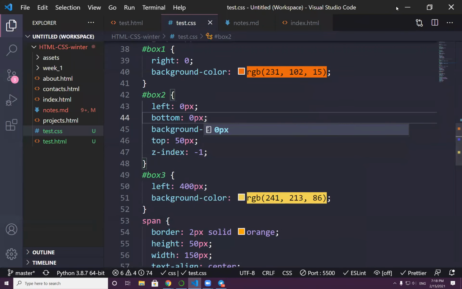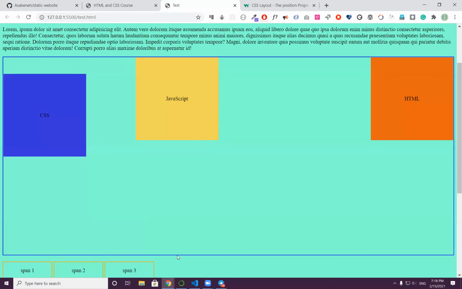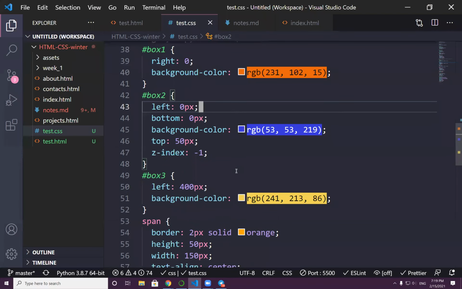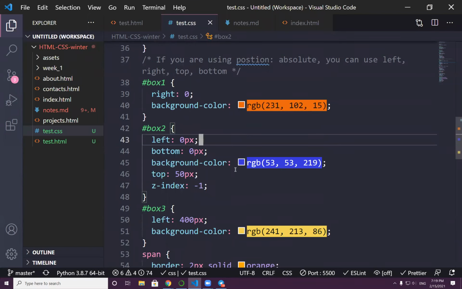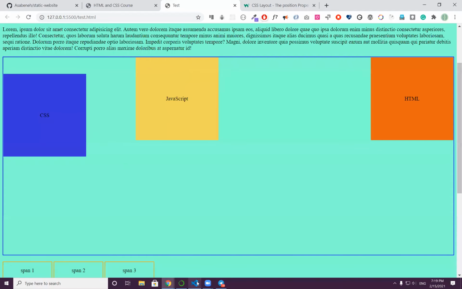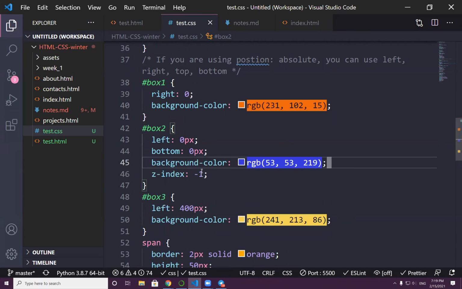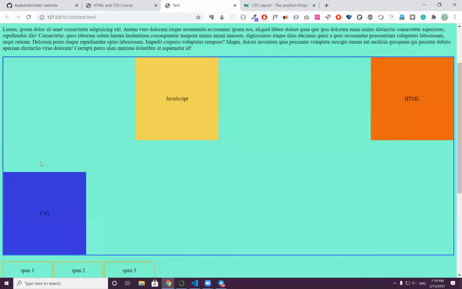It should take that. Oh, what is that? Left 0, bottom 0. You have a top 50. I think you got to take that out. Yeah, the one I gave at the beginning.